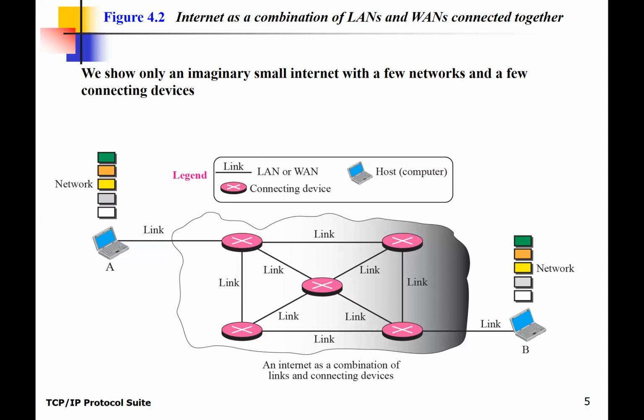So I'm trying to send a message from computer A to computer B. It's going to go through multiple hubs, and your network will decide what is the best way to go. Let's assume the first one is router 1, the second one R2, R3, R4, R5. So your network, based on the implementation and the routing table, will tell you to go through router 1, 2, 3, then the destination.